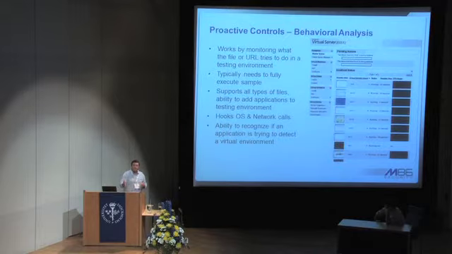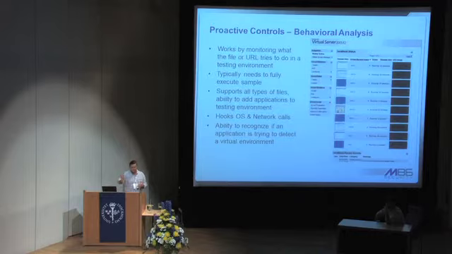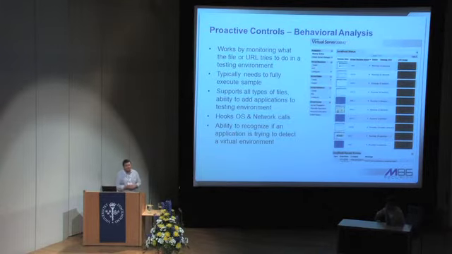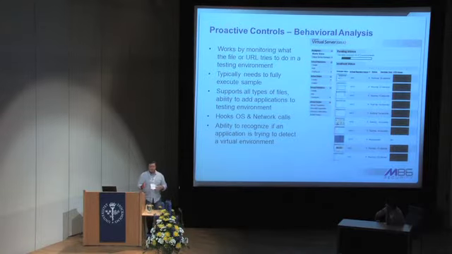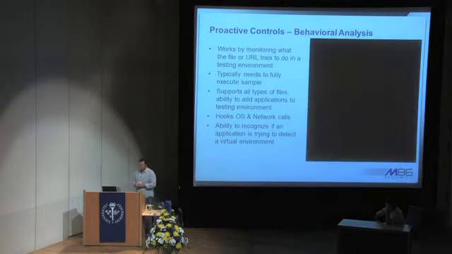Typically, you need to fully execute the sample. If it's a URL, we basically drop it into a browser and wait for the browser to stop doing stuff so we know it's fully loaded. It does support all types of files. For example, if you were worried about infections inside Word documents or JPEGs or, unbelievably, I know, PDF files might be infected, then you could load those tools into your testing environment and look for the malicious intent of all those file types as well. So it's very flexible there.